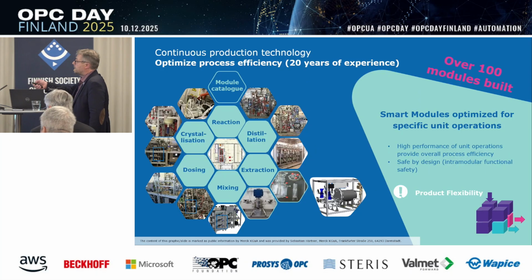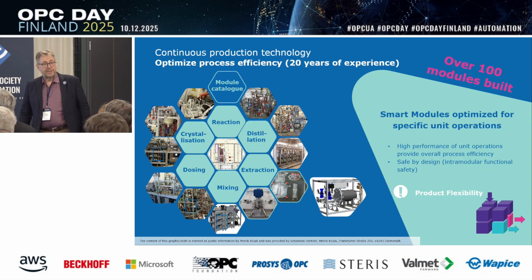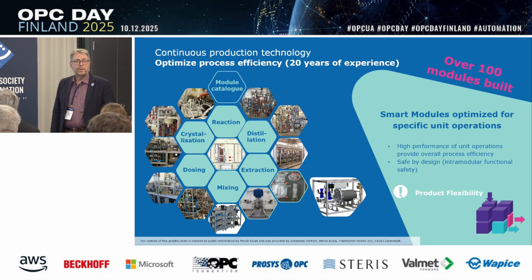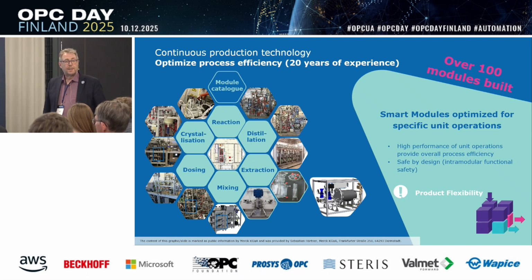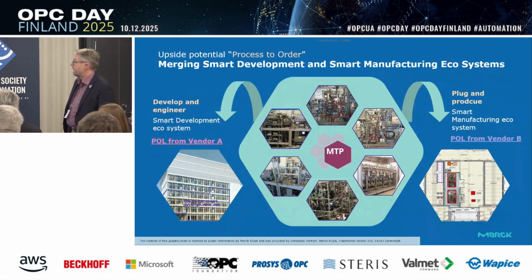They set up about 100 modules already in process development and manufacturing, and these are pictures of real modules that exist in Darmstadt. And Sebastian, who is mentioned here, he's happy. If anybody has a question, you can Google him on LinkedIn. So everybody is welcome to watch modular manufacturing at Merck when you come by Darmstadt.